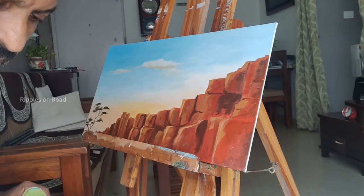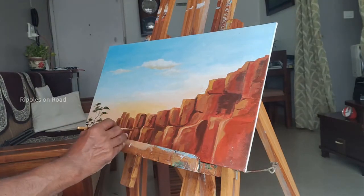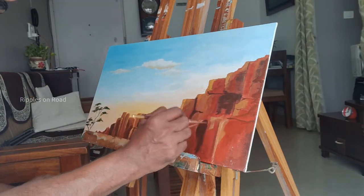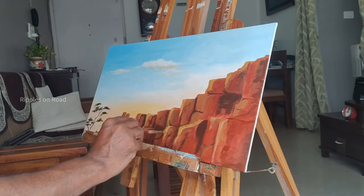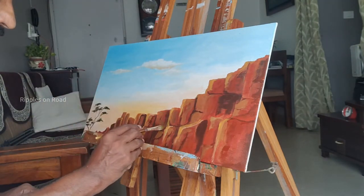Here ends my first work of art for my model train. So in my model train setup, I'll be showing different terrain so that you'll see desert, you'll see spring, you'll see rainy season, you'll see snowfall, so that you feel that the train is moving from one terrain to another one. So that's about this painting.